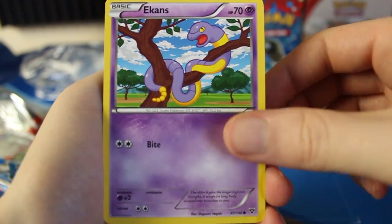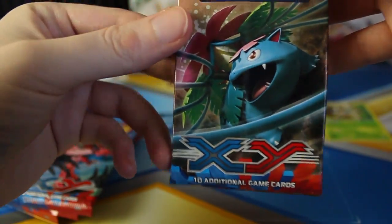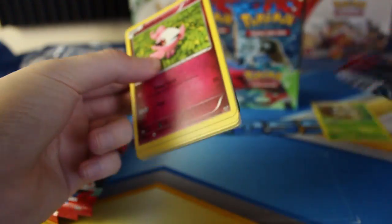We got a Panpour here, Ekans, Skiddo Reverse Holo, and a Xerneas. Not bad. This one is the Mega Venusaur pack. I think if there is a secret rare, it's probably going to be a Mega Venusaur.